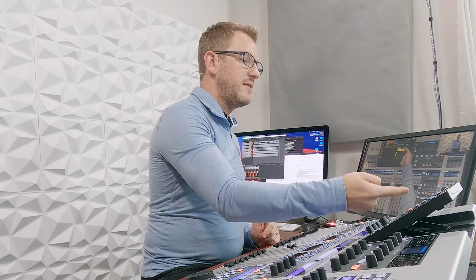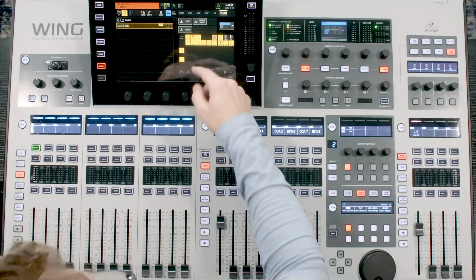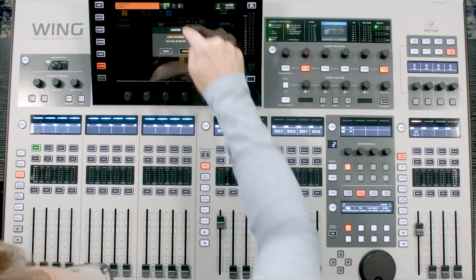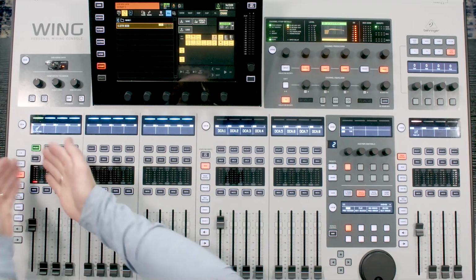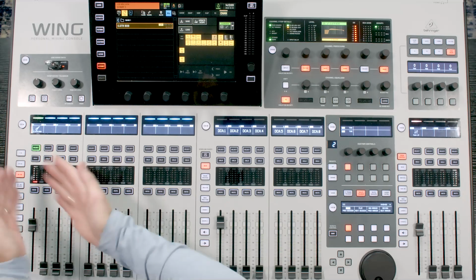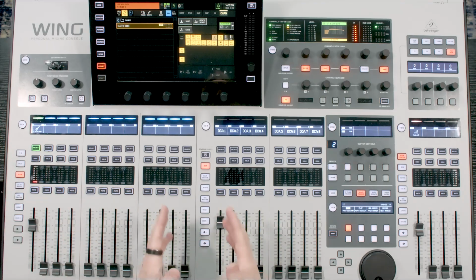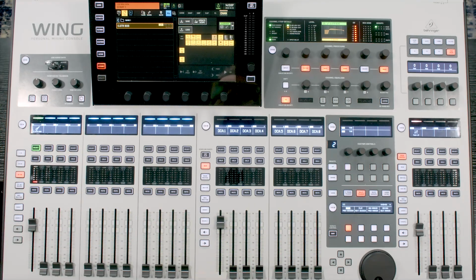And at this point, we would recall electric guitar Bob into this channel, and everything is going to load except the bus sends. And now we can go ahead and press load and confirm, and we now have copied all of our settings except the mix buses to my channel 25.